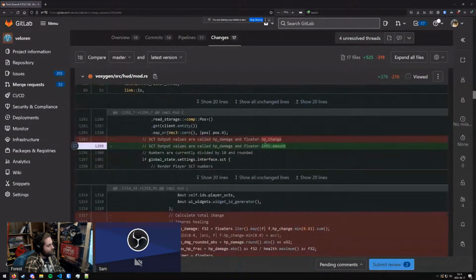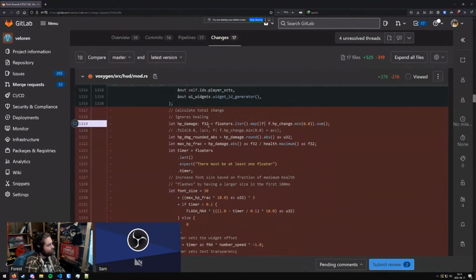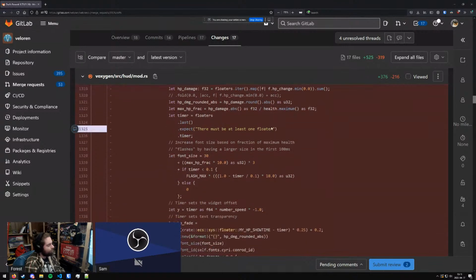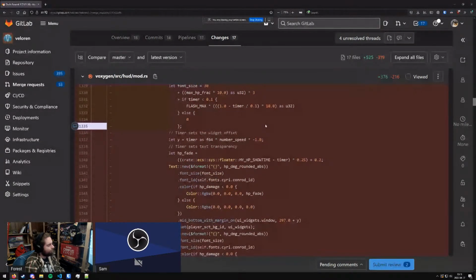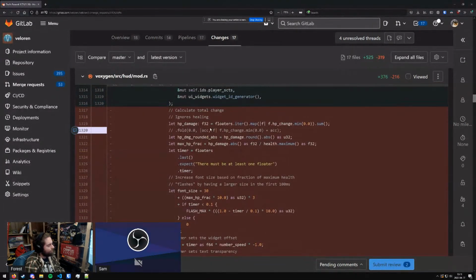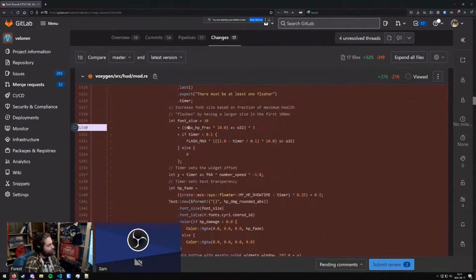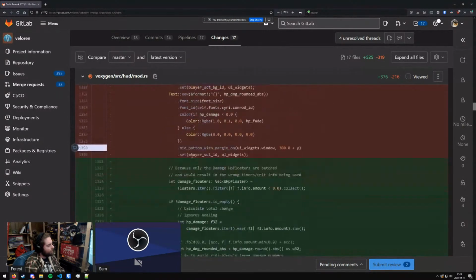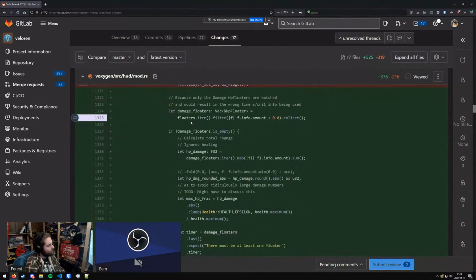Then the HUD. If you want total change, this finds the damage. There's a timer, font stuff, text widget stuff. And now there's multiple damage floaters.